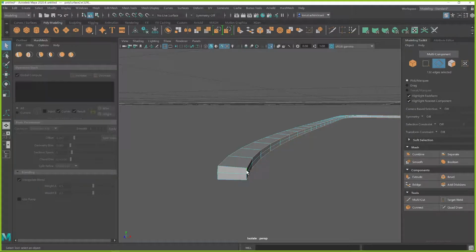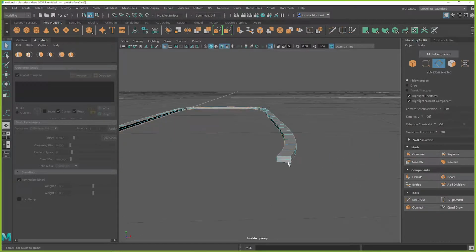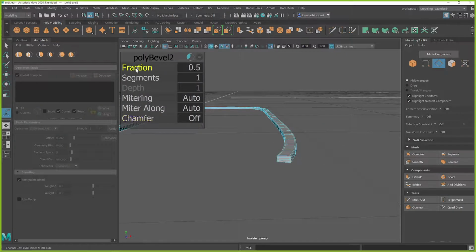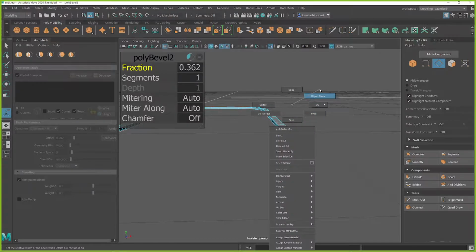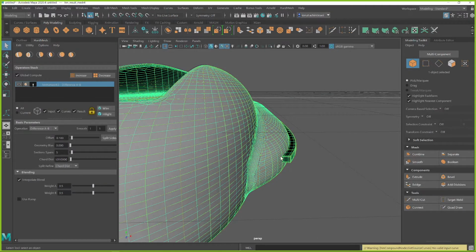So I just want to reinforce these edges, remember? All of them which keep the shape. Bevel, chamfer, fraction. Control 1, A minus B, remove.